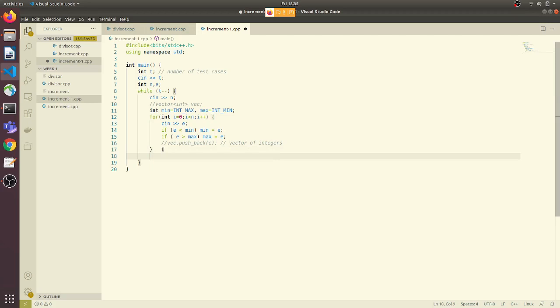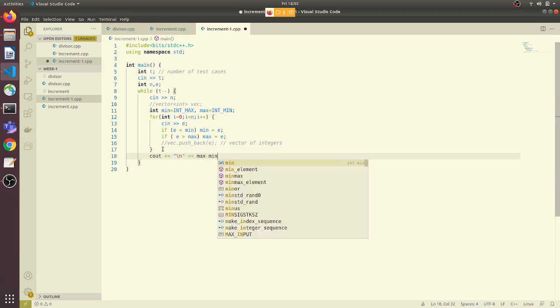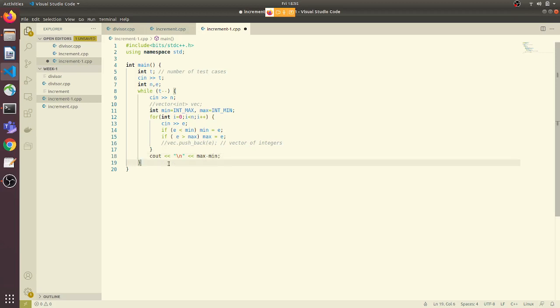Fine. And then outside the loop I will just print with cout max minus min. So let me remove the statements which are not needed.